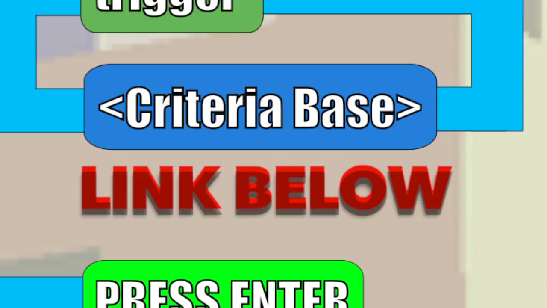By using the criteria, you can use the scoreboard to keep track of achievements, stats, crafted items, the items used, the items that broke, the kind of blocks mined by a player, what kind of entity a player killed, what kind of entity a player has been killed by, and a ton of other things. I'm going to show you guys how to keep track of an achievement and a stat. By looking at all the achievements, I think the best one would be diamonds. So let's do an example.